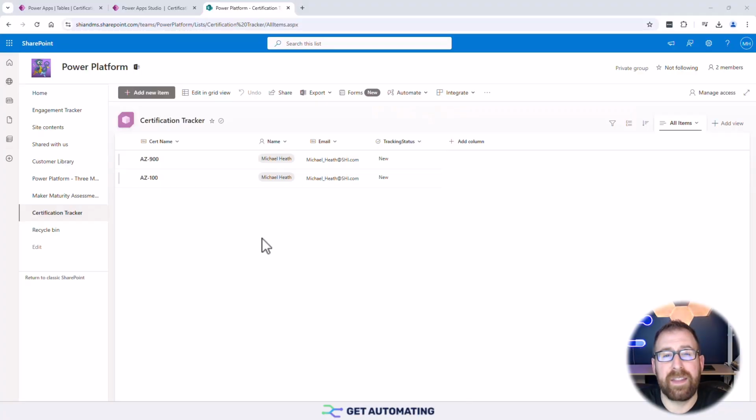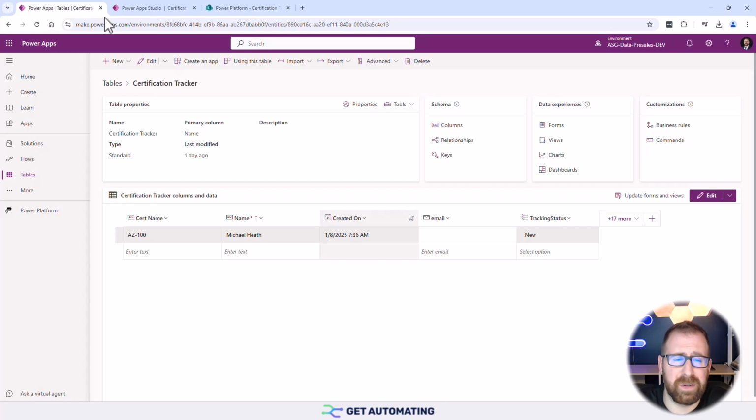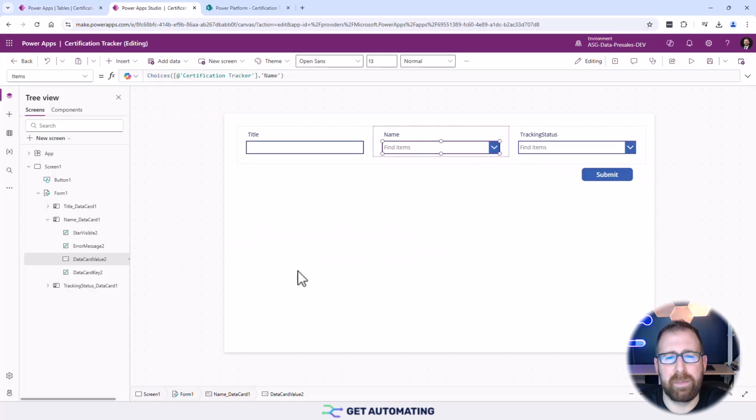All right, so here we are in the certification tracker SharePoint list. If you recall, we have a cert name title, a column of person type, email, which we're pulling in with that JSON, and then a simple choice field. Now, when we come over here to our Dataverse table, things are a little bit different. We do have our cert name title, but our name is a title. Why? Well, we can't necessarily point this to our 365 list like we can in SharePoint. But we can do a lookup, but it's only going to be our Dataverse users, and sometimes that's not entirely helpful. So we have our other fields here like email and tracking status, and those pretty much can map the same way other than utilizing our JSON script, because we don't have that metadata to pull in from our person field. So we're going to come over here to Power App Studio.